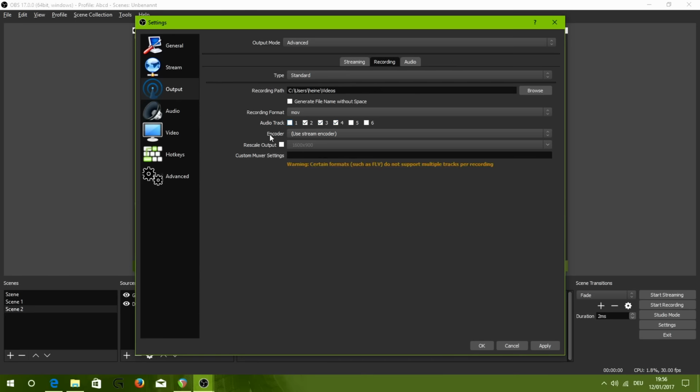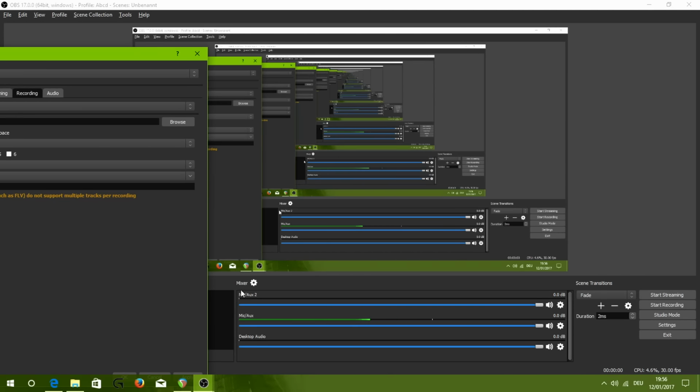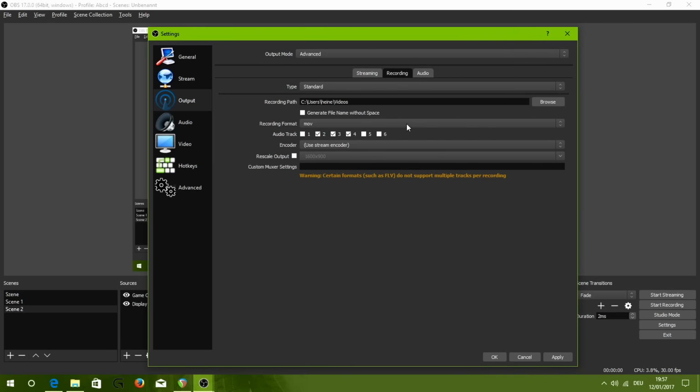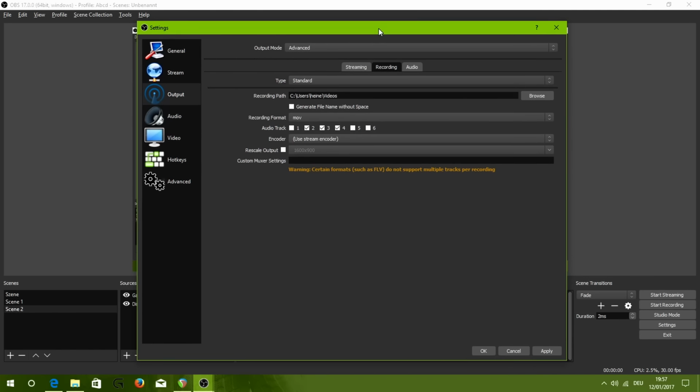Alright, so what I'm doing right now is setting up my audio tracks. I want 3 of them because I have 3 separate audio recording devices, which is desktop audio, my mic, and a secondary mic, which can be something like TeamSpeak. If you want to know how to set that up, there's a lot of videos, just Google, or if you want me to explain you guys, not a problem, I can do a tutorial, just write down in the comments below.